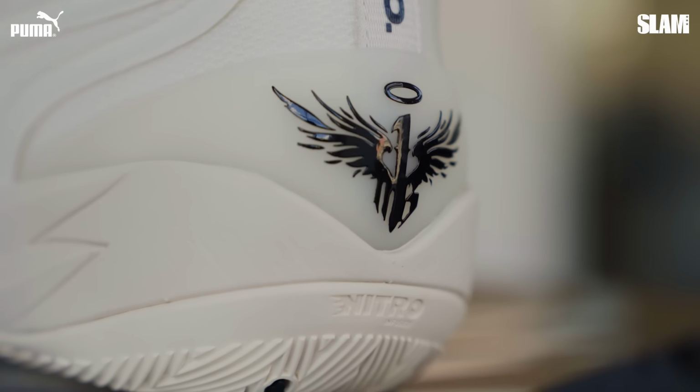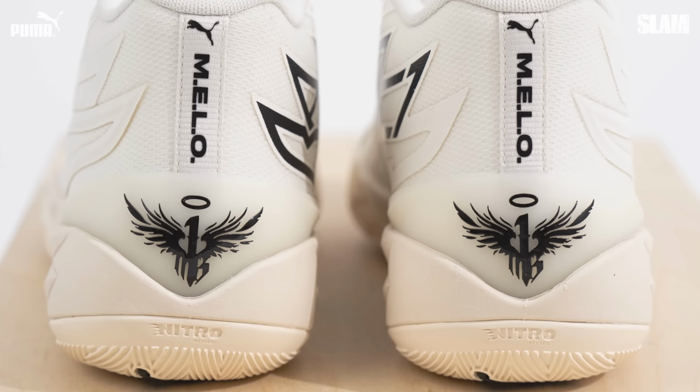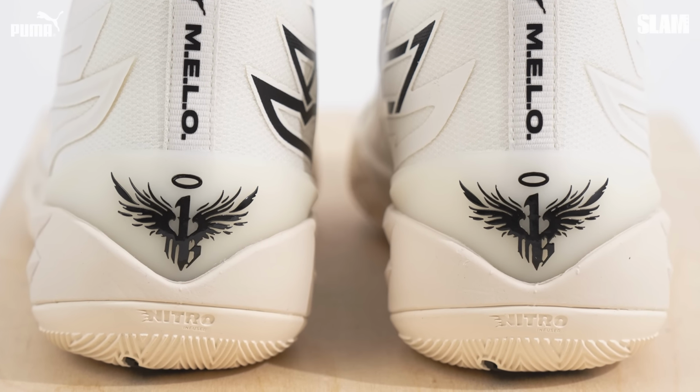The whole point of Nitro is it's a nitro-infused foam, so it keeps it super lightweight. Basically, it's like injecting gas into a foam block, and it expands it and makes it super lightweight, but keeps it bouncy at the same time. So it's got more rebound than, I don't know if people know what this is called, but PEBAX is a big one, with the little ball that you see in some of the other products in the market. It's bouncier than that, more rebound than that, and lighter than that.